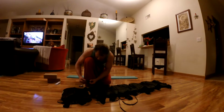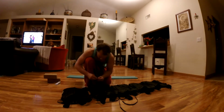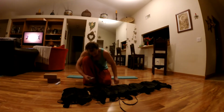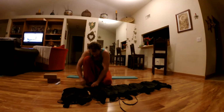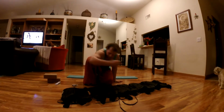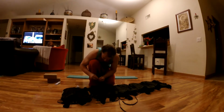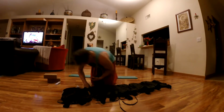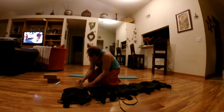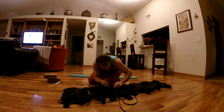Moving ahead a couple of weeks, this is when I was actually putting the Velcro on the corsets themselves, so that I would be able to attach the LED strips to it later on. In order to do that, I use E6000, it's a glue, and I glue one side of the strip to whatever surface I want to put the Velcro on. And I put the soft surface of the Velcro on the piece of clothing or the item, whatever, the prop, and then I weigh it down with something else.